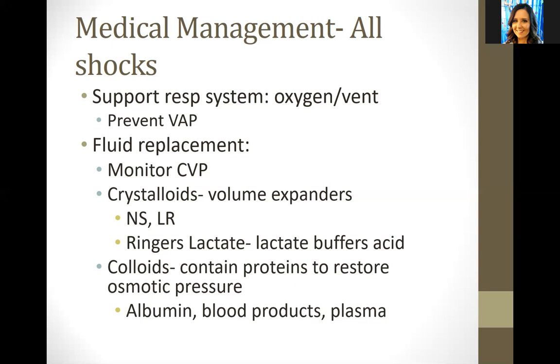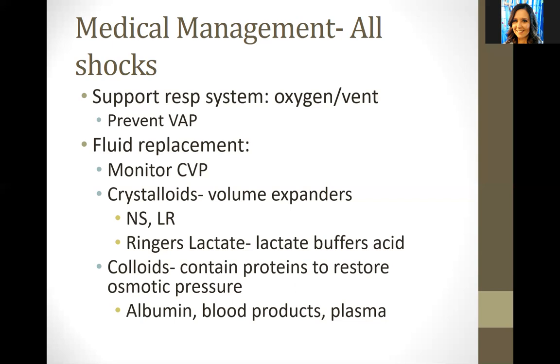The CVP measures fluid returning to the heart, i.e. the preload. Normal CVP is 2 to 8. However, with shock, we want their CVP 8 to 12. And that's just related to those leaky capillaries. We know fluid's going to leak into the tissues. So let's beef up their CVP, make it 8 to 12, because we know some of it's going to be lost.